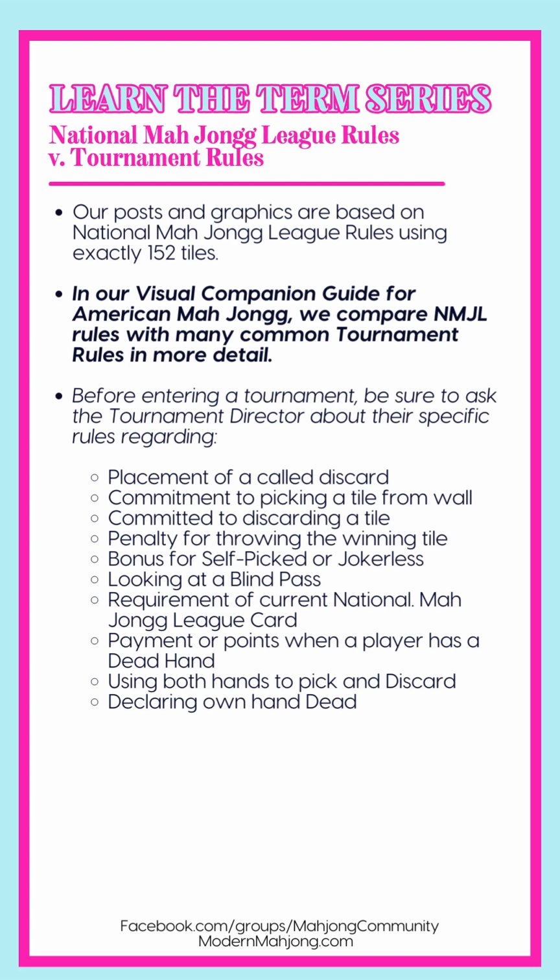But if you say 3, since it could be 3 dot, 3 crack, or 3 bam, at a home game, say you realized you missed a joker exchange. Before you finish that tile, stop, compose yourself, and get that joker. At a tournament, you're putting a 3 dot down and you say 3 and you realize you missed the joker. Sorry, too late.